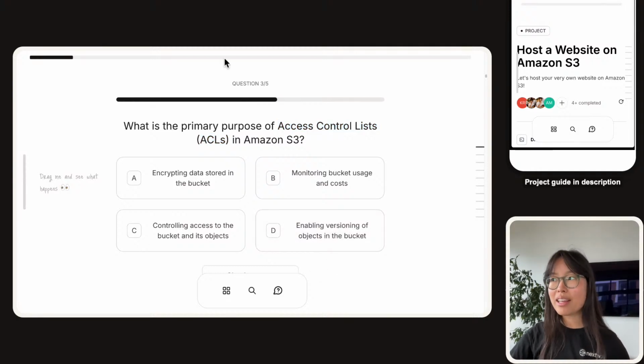Oh dear, what do you think access control lists mean? You're not supposed to know what it means straight away. It's something that we're gonna see probably around step 4 of this project. But what do you think it does if we were to look at it straight up? What do you think access control lists do?